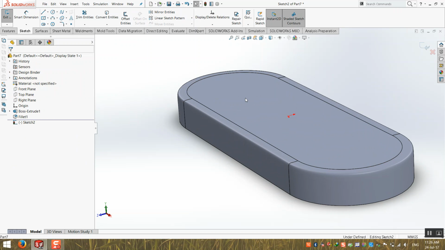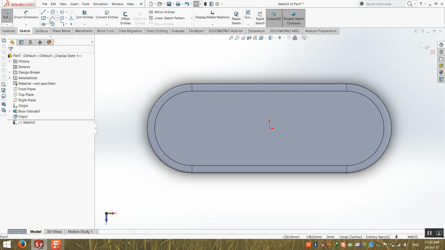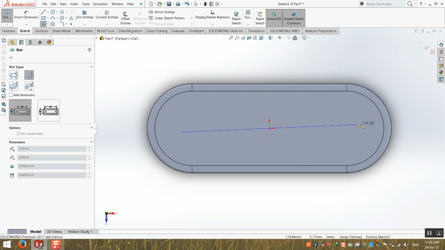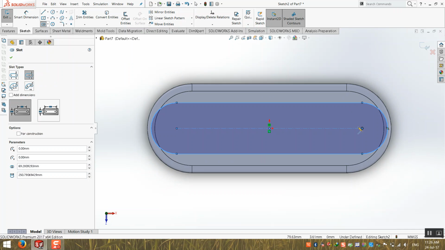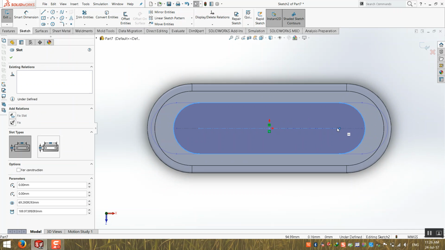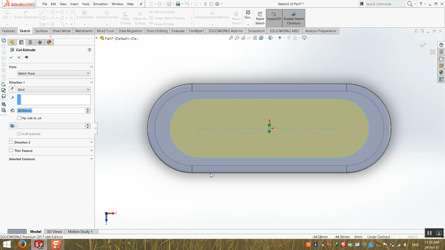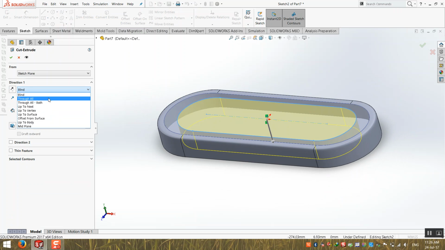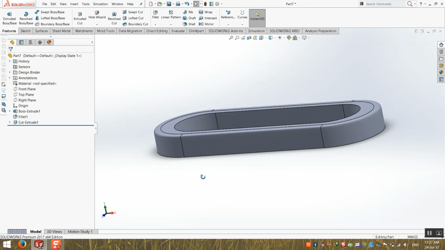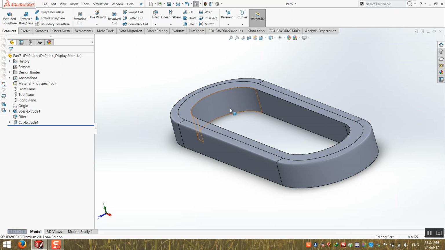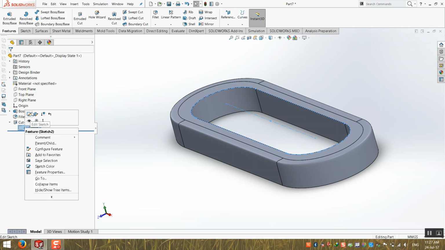We will cut here the same shape, but smaller. Through all. I need to make it smaller. Sorry.